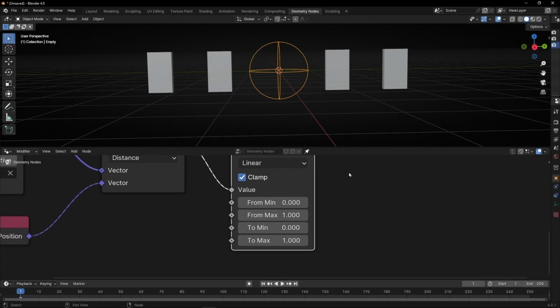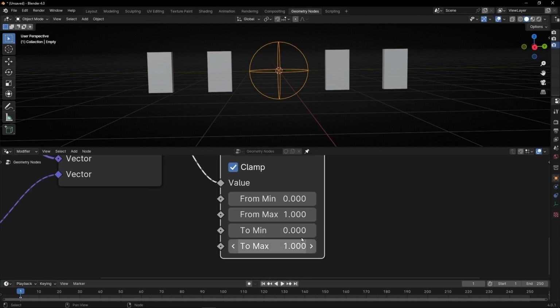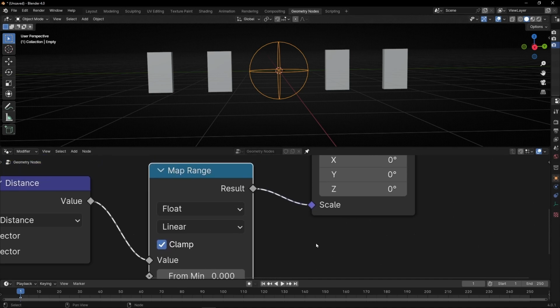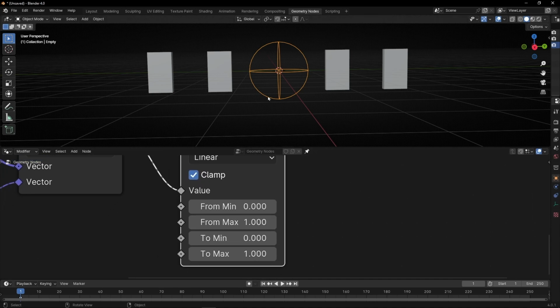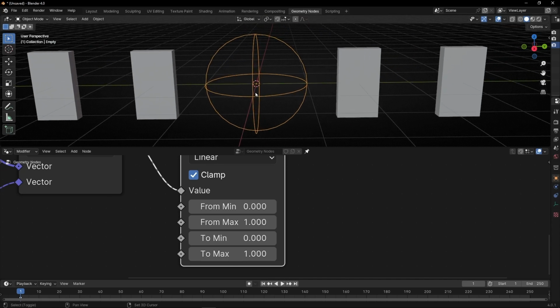So how does this work? We are going to start with these two. It's really easy. Trust me. This value is the size of each individual instance. Remember, we are working with a scale. It is the scale when the position of the empty is really close to the position, to the center of each individual instance. What does that mean?